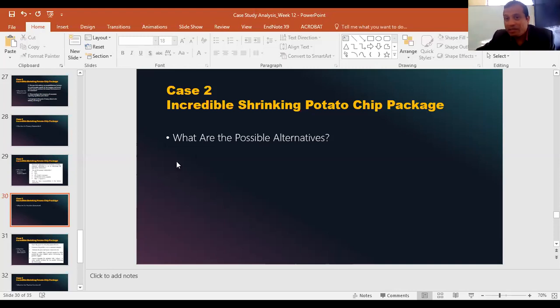So what Enoch said just now is that there is a decision regarding whether they can have a price hike, or otherwise the alternative option of reducing the size of the box. There could be various alternatives, but the very basic alternatives Julia has are: either she goes ahead with the price hike because she wanted a 5% profit margin, or instead she can think about reducing the size of the content of the box. These two are quite obvious alternatives in this case.